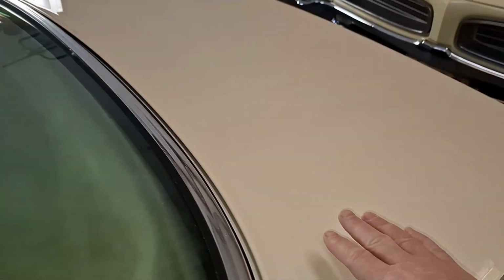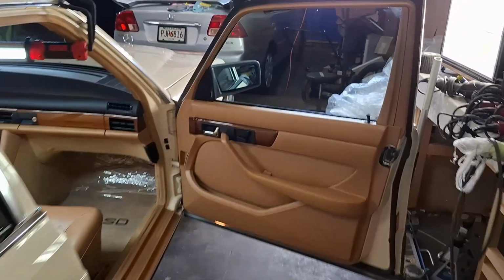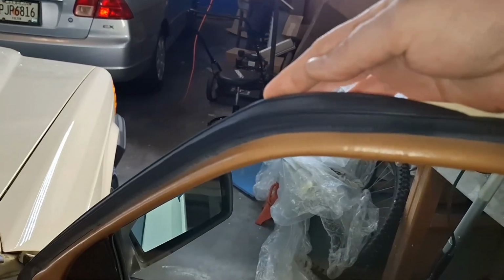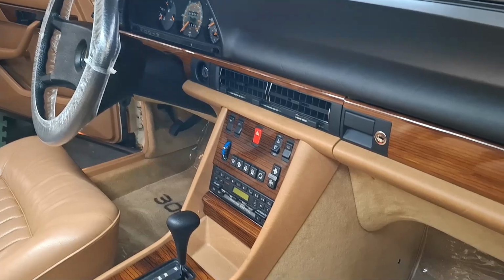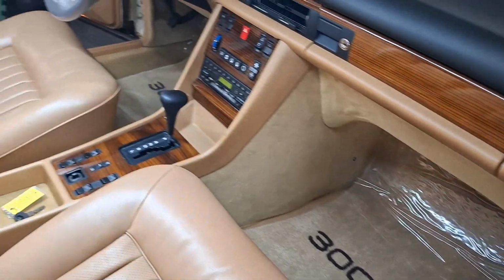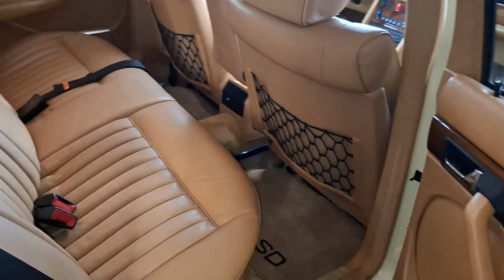Let me go walk around to the other side. Also, guys, he's done with the paint, and it is smooth as a baby's butt. Yes. And he had mentioned there were some little swirl marks or scratches over here. Those are gone. Feels so nice. Let me show you over here. And all the gaskets, I mean, they're just remarkable. Here, check this out. And of course, he's shampooed all the carpets and wrapped everything in plastic. Let me show you guys in the back. Sorry, I don't have the detail light back here, but I think y'all get the idea.